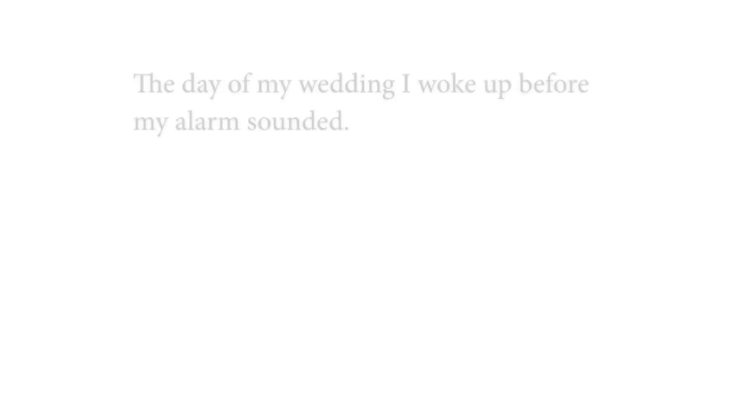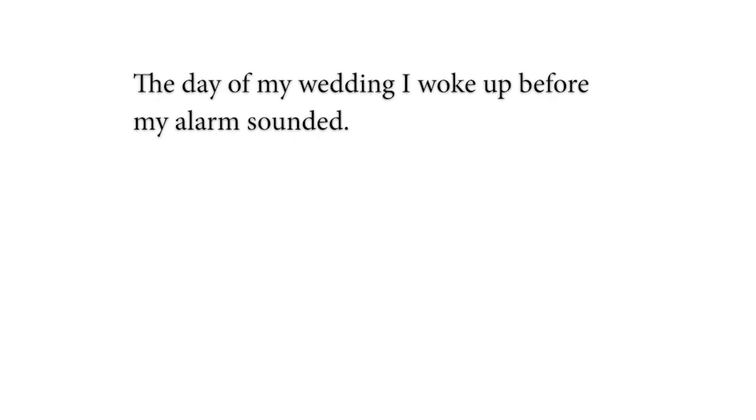If something is going to happen at my wedding, I might set up a time anchor like this. "The day of my wedding, I woke up before my alarm sounded." So the day of my wedding is that time anchor. And the minute you do that, your reader is going to expect something to happen because you've put us in a certain place and time. And that indicates to your reader that there's going to be an event, that something is going to occur.